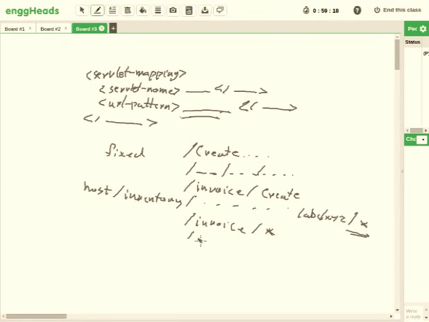Another one is extension based. In case you want to specify an extension based pattern, you don't put a slash here. You start with a star. It's always of the form star dot some extension. You might create your own extensions.